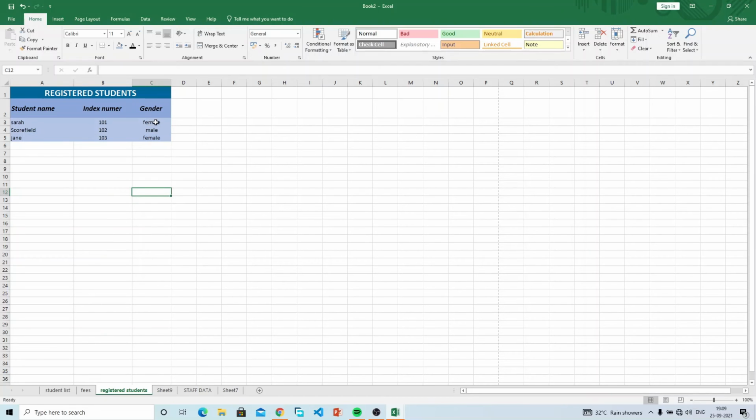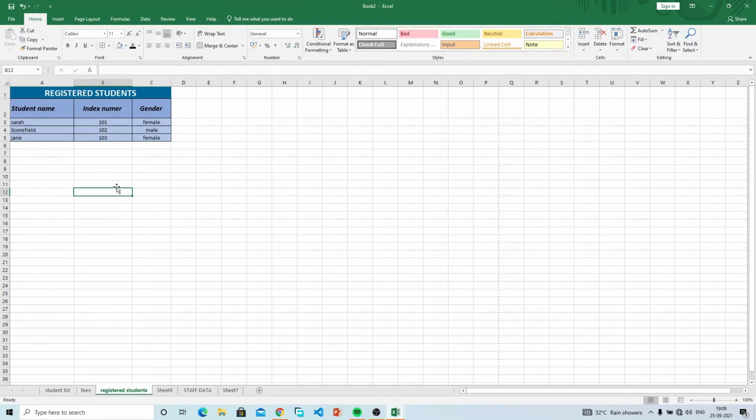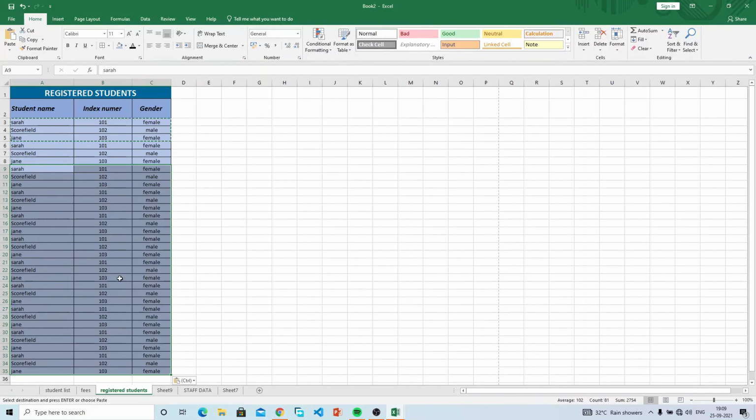All right, so you can see the lines are not showing as we did that, so we can simply copy it, then come to this border option that I talked about. You can simply click it. I told you it's very handy. You click on All Borders, and you can see you have very nice borders there. If we copy this and paste it everywhere, you can see that we have very nice looking data.